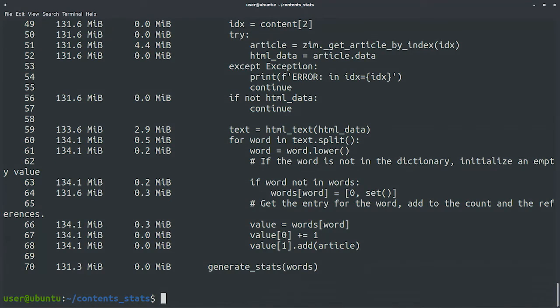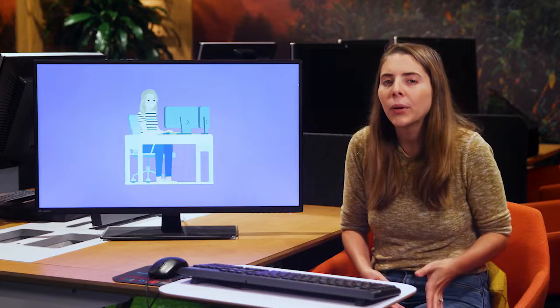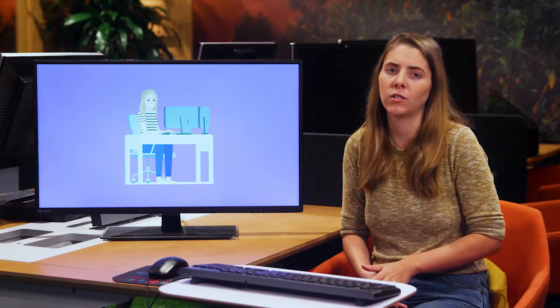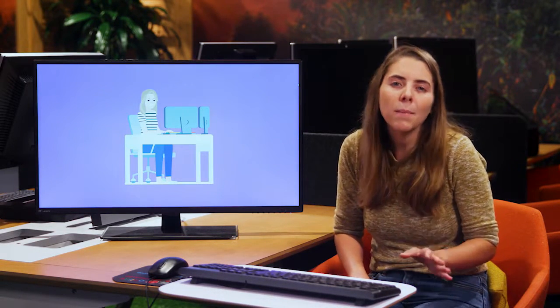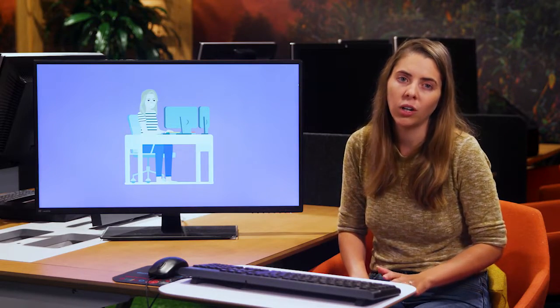Using profilers, we can see what structures are using the most memory at one point in time, or take snapshots at different points in time and compare them. The goal of these tools is to help us identify which information we're keeping in memory that we don't actually need. It's important that we measure the use of memory first, before we try to change anything. Otherwise, we might be optimizing the wrong piece of code.